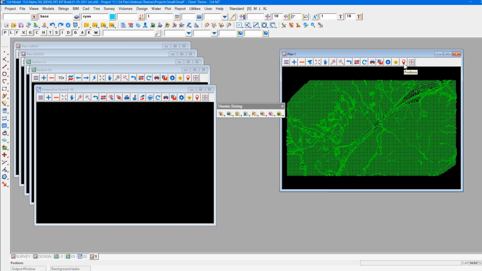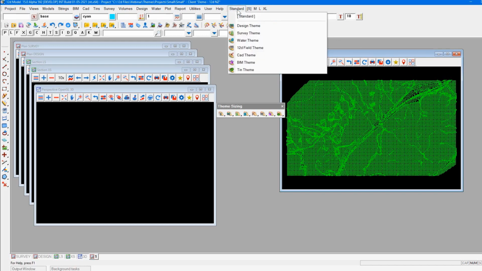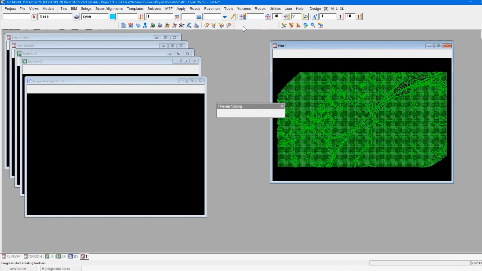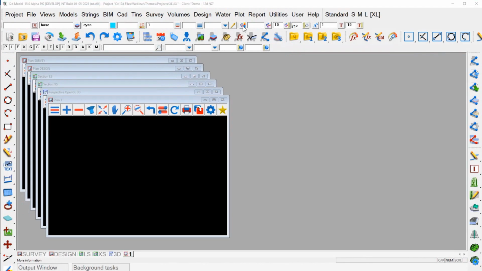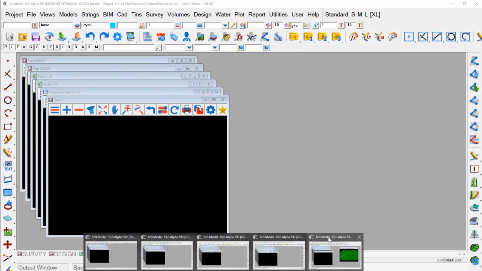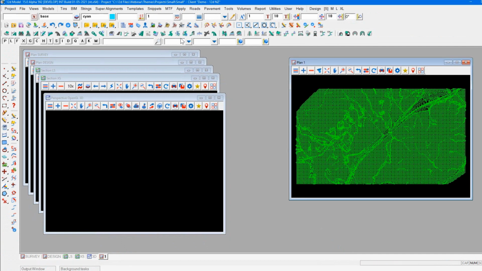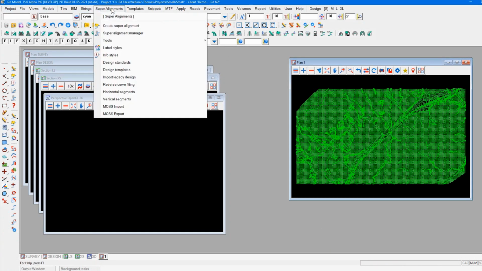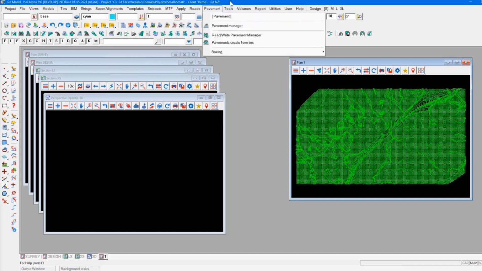The last thing I'm going to show in the demonstration is being able to hot swap the 12D Model themes from within the 12D Model 15 interface as you're working. If I go up to the currently loaded standard theme, I can swap that over quite simply by selecting the design theme in this instance. As I select that theme, 12D is going to totally rebuild the workspace, menus and interface for that pre-installed discipline theme. I'll bring that view back to the front again, and you can see it's reloaded the workspace and loaded up all of the design theme items.